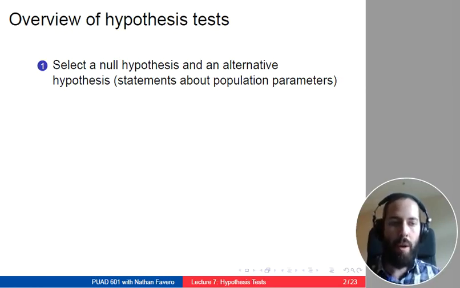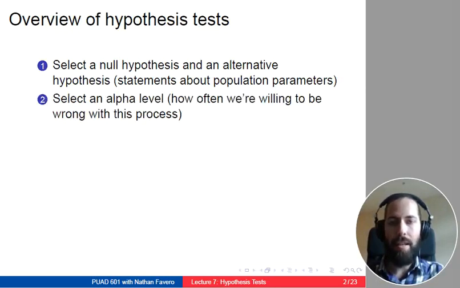If you remember, whenever we do statistical inference, which hypothesis tests are one of the main tools for, we're generally trying to draw conclusions about a population, not about a sample. That would be descriptive statistics, if we're just talking about the data that we have on our hard drive, talking about our sample.